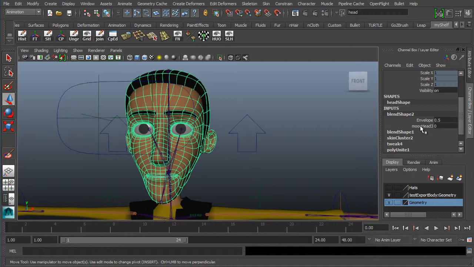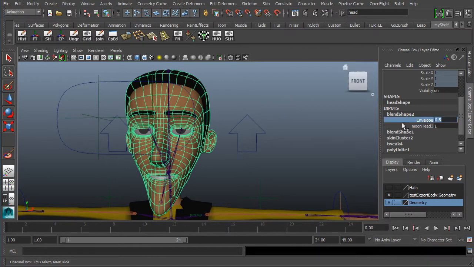So when I select this moon head and come over here, hold down my middle mouse button, and drag to the right, it's only allowing me to go 0.5 of the way. Not sure why I wasn't able to get 1. I probably would have to put in 1, which could be a new thing for 2014. Not too sure, but I found that if I come over here to the envelope and type in 1, it allows me to go all the way to 1 instead of just halfway.